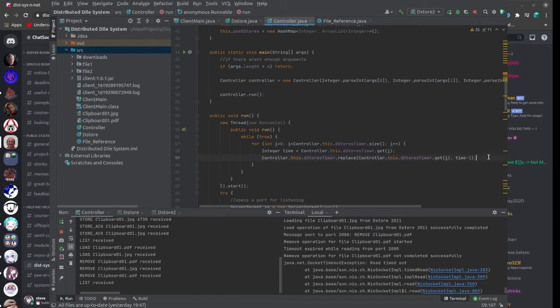Then what we need to check is if it is now 0. Get I. Wait, no, it's not even get I, because get I... That's not how that works, is it? Wait, hang on, I'm getting myself confused. Yeah, that's not gonna work. Hang on, let me just sort this out.